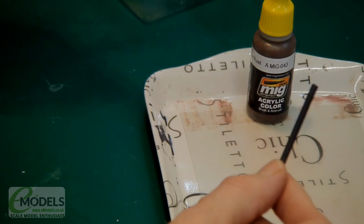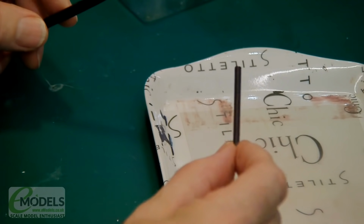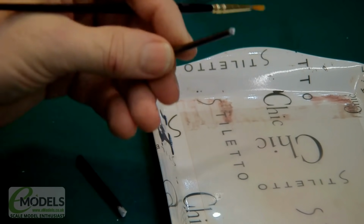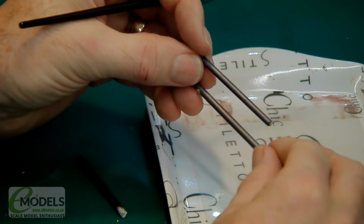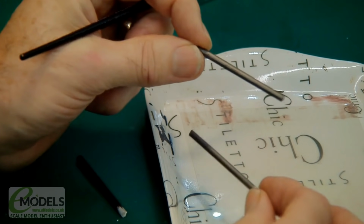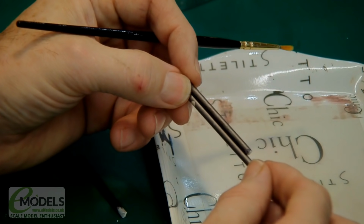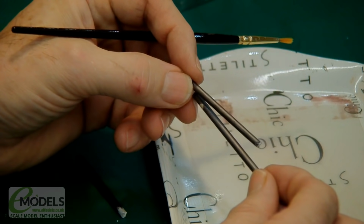So the first part is to give the part that you're colouring a base coat of black. I find that this gives a better finish to the colours. I don't know if you can quite see this in the video, maybe the colours haven't come out. This one here is base coated in black, and this one here hasn't had any black primer at all, and putting the two together, the black primer does give it a deeper shade in the metallics.